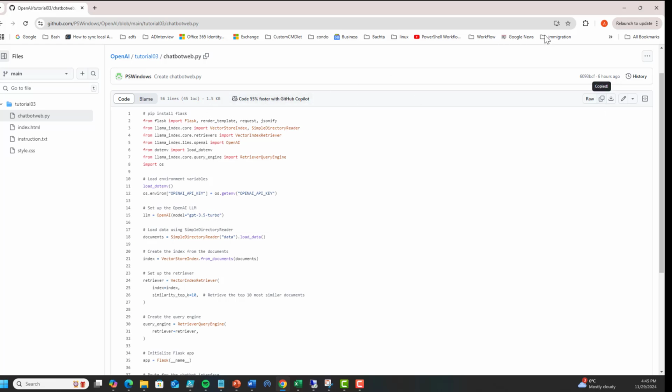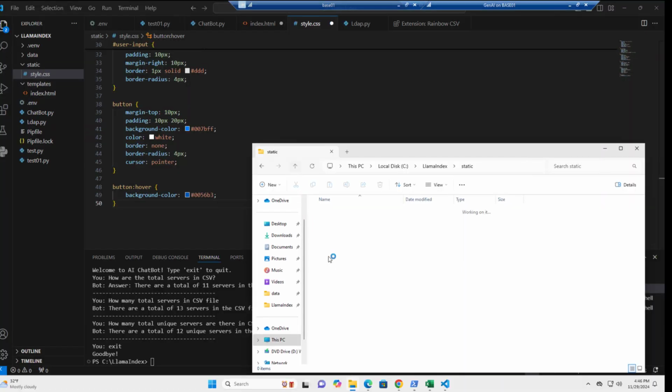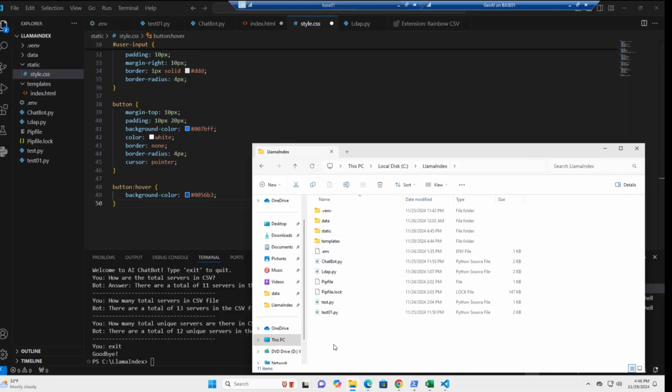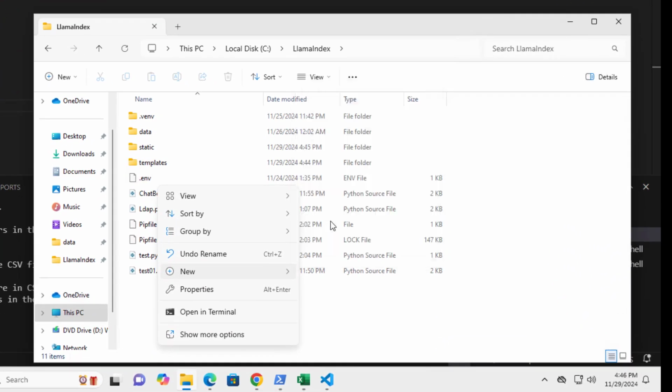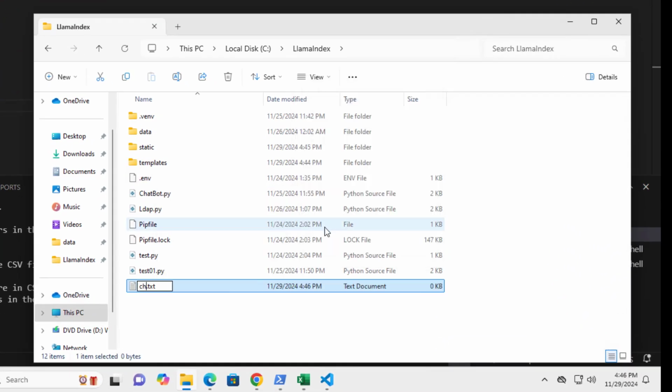Copy. New. Chatbot web. It's a Python extension.